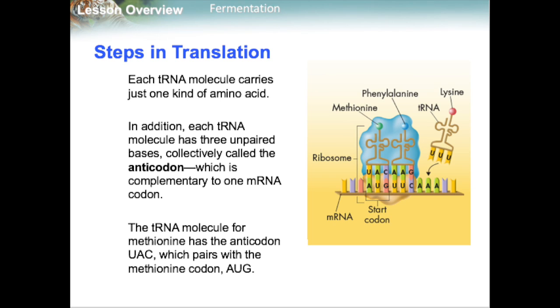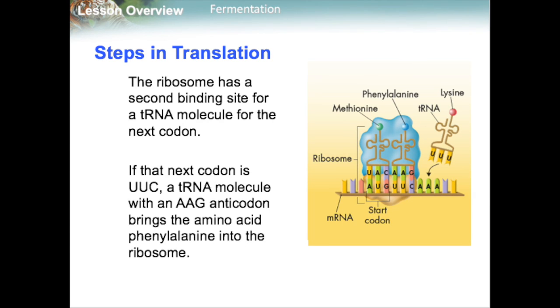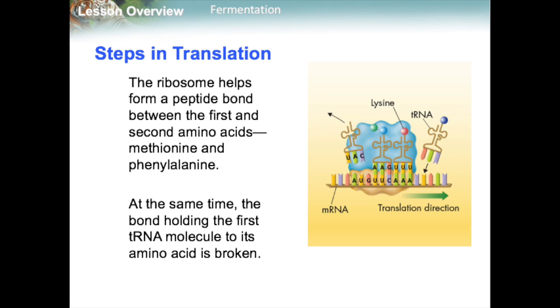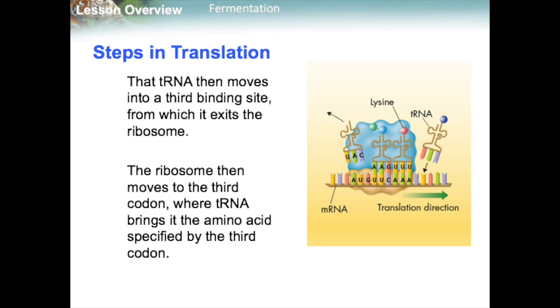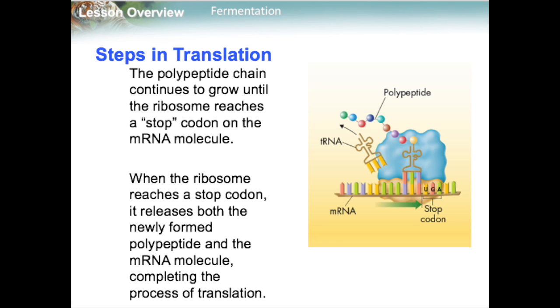So you're going to see in a second that they start attaching to each other. So this was originally the methionine one, which is the start codon, and it's going to leave, no longer has its dot, which is an amino acid. The dot is right here, and it's attaching to this one. Pretty soon this one's going to leave, and this dot's going to attach to this one. And that's going to continue on until it gets to a stop codon. And now we have a very long polypeptide chain that can be way longer than this. But this is a stop codon right here, so it already knows when to stop. So this is a smaller protein.